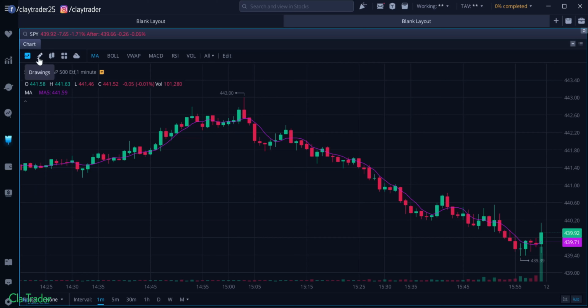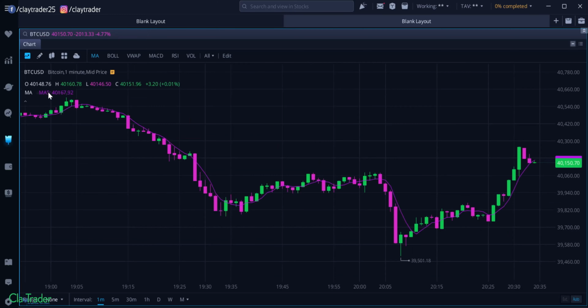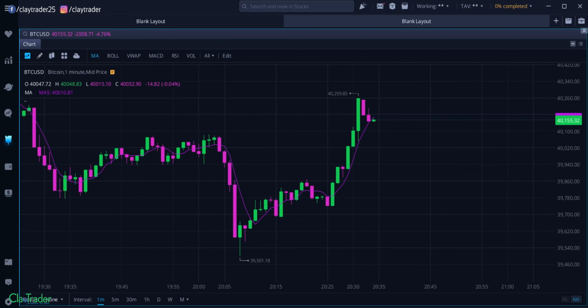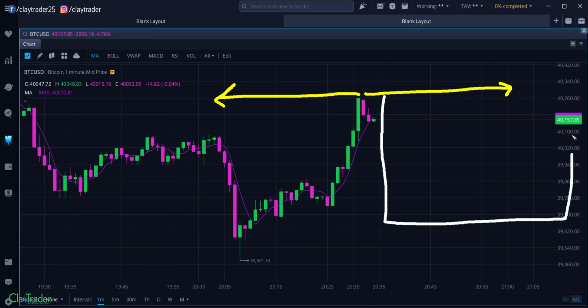So for this, just to show you how the platform works, you'll want to come over here, and let's just use Bitcoin because that's going to be the most liquid one, and you're going to move that over here, and now you're going to have a chart here. So let's go about with what is the best practice possible. And the best practice possible has to do with the direction you are looking to make decisions. Meaning, are you looking this way to the left or this way to the right? And I would submit to you, through many, many years of experience, that this is where the best practice is possible. Why is this the best practice possible?